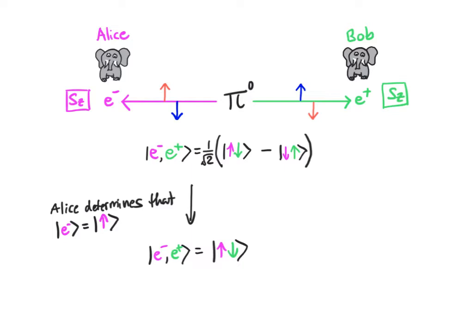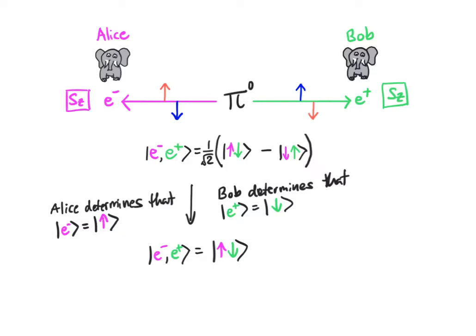I want to emphasize that it's not particularly important that Alice is the one performing the measurement first, right? Again, as I showed in the previous lesson, in different reference frames, that might not even always be the case. So what we just discussed here, this collapse process, could occur when Alice measures that the electron is spin up, or equivalently, if Bob were to measure the positron and determine that it was spin down, that measurement would also collapse the wave function, and it would again select out just this first term, because if the positron is down, this first term represents the only remaining possibility.